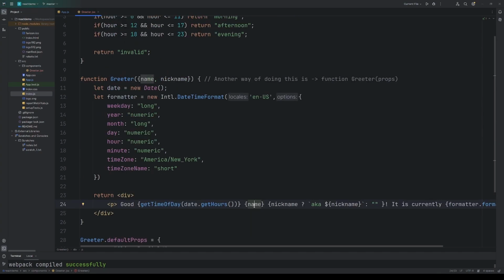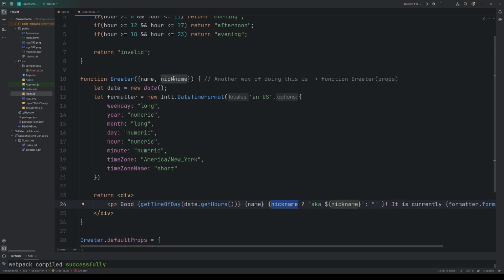Next, we take our name, which is just a property inside of props, and we output it. In our final block here, as described before, we have our nickname. Remember, any value that is not false, undefined, null, zero, NaN, or an empty string will actually end up returning true.